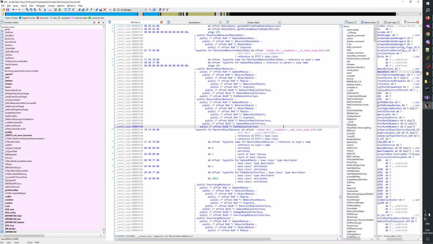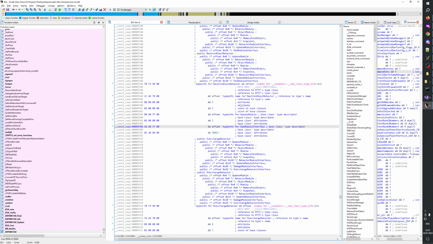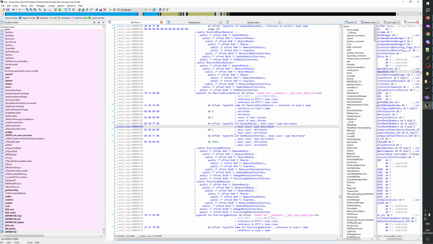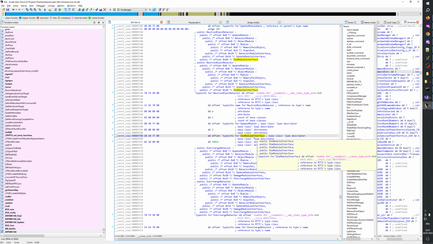Yeah, we need to understand this as well. So somehow EDR figures out some hierarchy here. The question is, how does it do that? So there is a type info here. Thyme module interface.